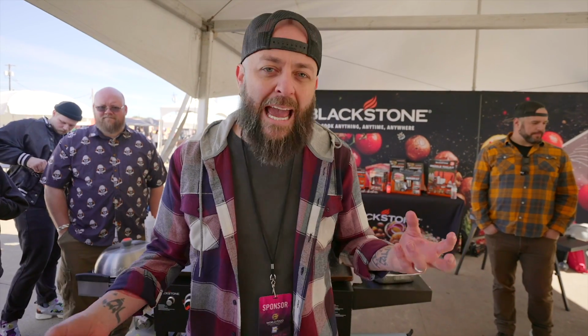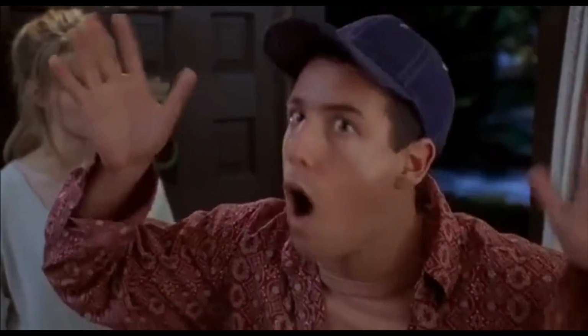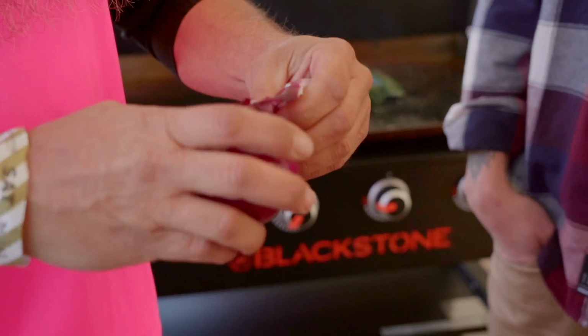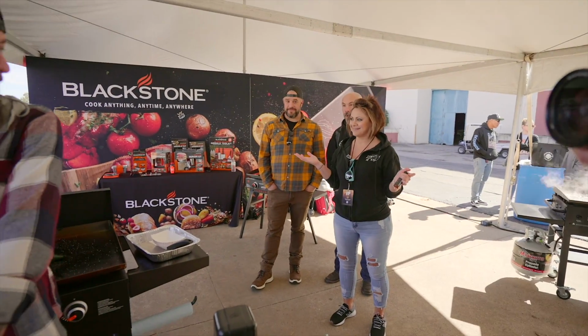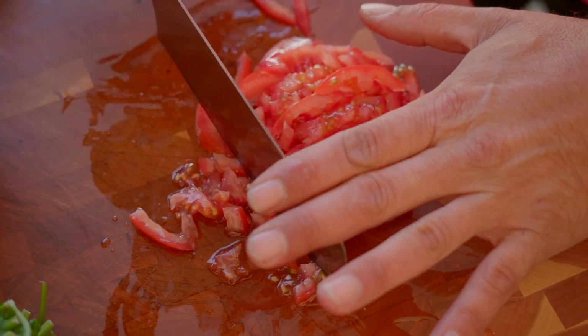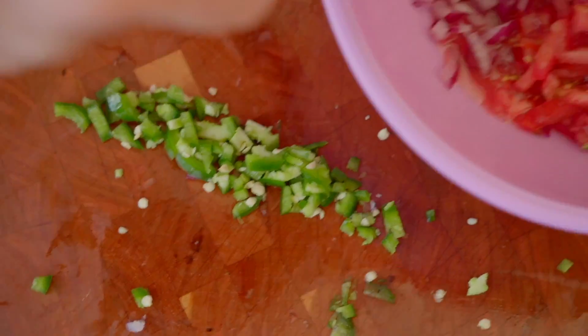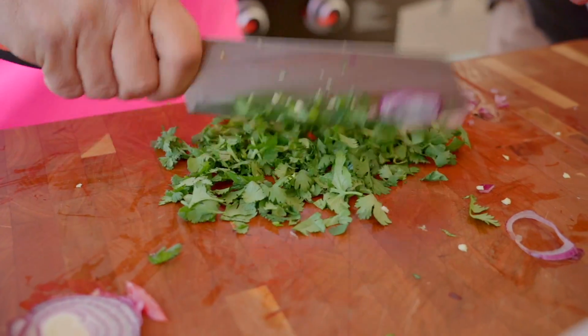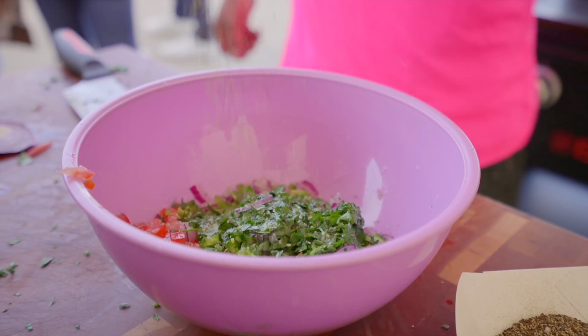All right, so with a Tex-Mex edition smash burger, I thought what better thing to do than add some pico. So I'm gonna acquire someone from said Griddle Nation. I figured I would go and get my boy Schmidt right over here. Oh, Schmidt, are you busy? So sorry to interrupt. We're gonna make a simple pico. For this pico, we're gonna be chopping up some red onion, not purple onion, Betty. We're gonna slice up and dice up some red tomato. We've got some fresh jalapenos, a little bit of cilantro, some limes. It is a basic pico, nothing special here. Gonna add a little bit of salt and pepper. Give that a mix, and we're gonna set that aside, and then we are on to our beef and chorizo.